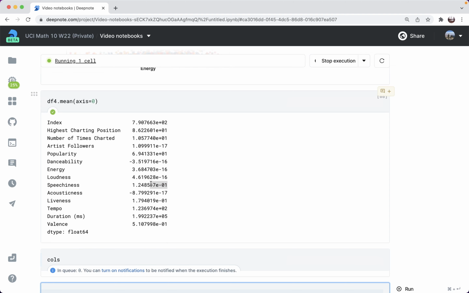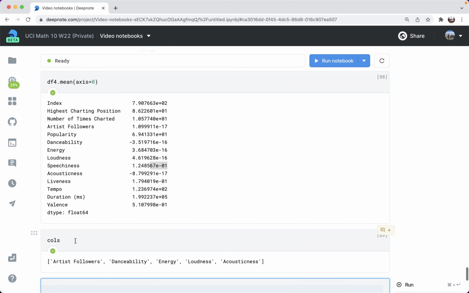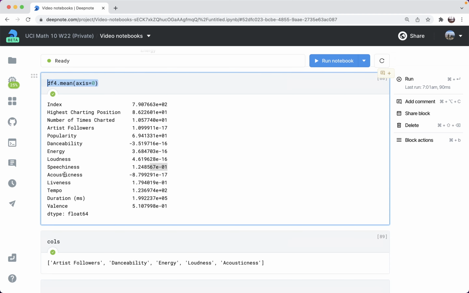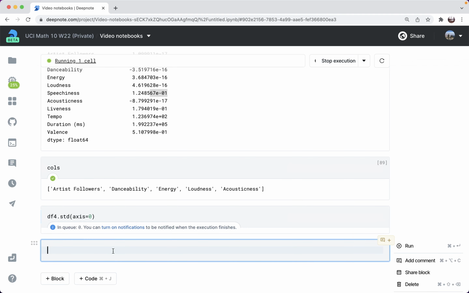So this is 1.24 times 10 to the negative first, so this is like 0.124. And if I were to do standard deviation, well, it better not be zeros. Now it should be something else. We don't want it to be 0 because that would be like saying they're all the same value.